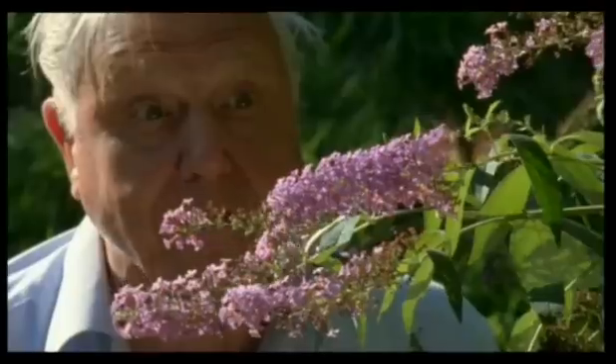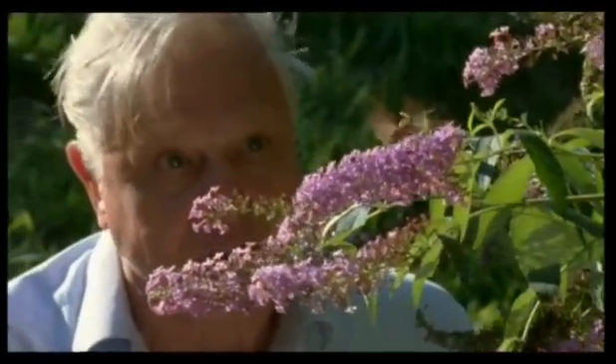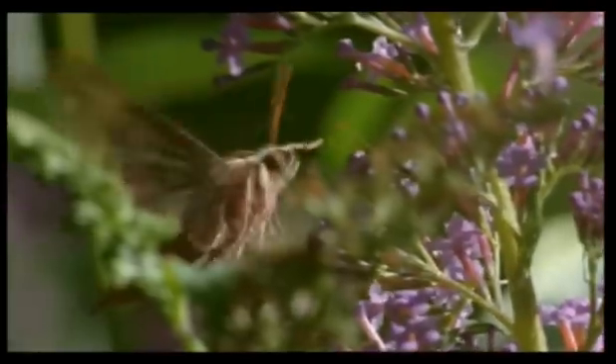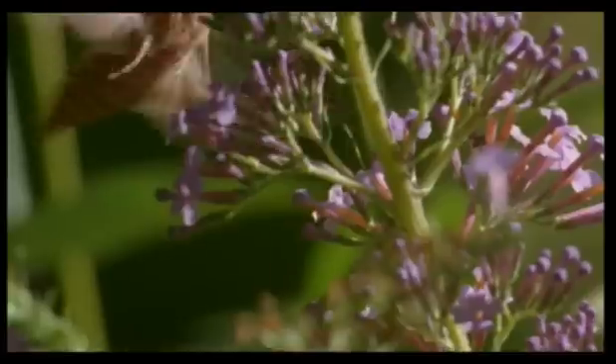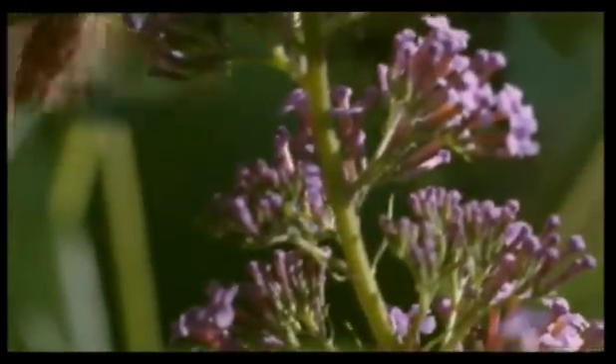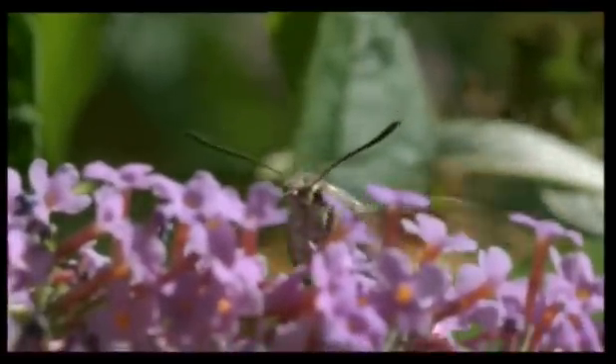So these hawk moths have to spend much of their day going from flower to flower, sipping the nectar, which is so rich in the carbohydrates they need to power their flight. They have huge, forward-pointing eyes that enable them to aim their proboscis with such accuracy that it slips into the exact centre of each tiny flower.